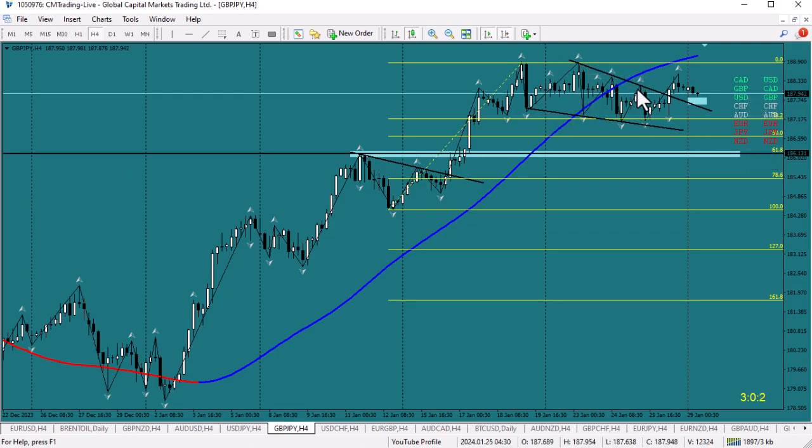We've still got this nice pattern here, the falling wedge, the break, and now the retest. This is, guys, never trade patterns on their own. Don't see a triangle or a pattern and say, oh, I'm going to trade the triangle or a wedge or something. They are carefully selected and seldom traded on the breakout. Usually it's a retest. We got the RS in our direction. We've got candle pattern reversals confirming. I've got a trend indicator confirming. So don't just go crazy and watch for any candle or any chart patterns out there.